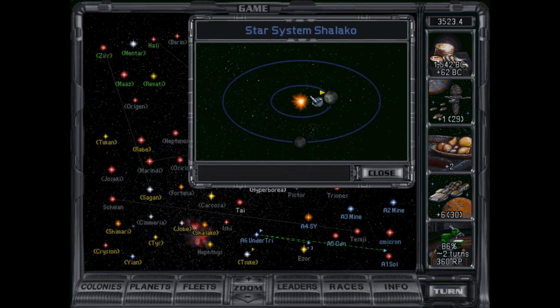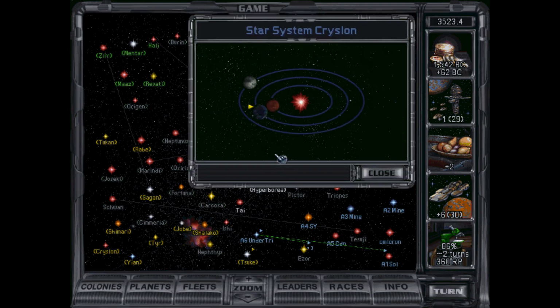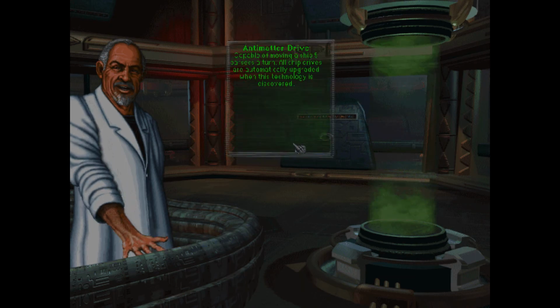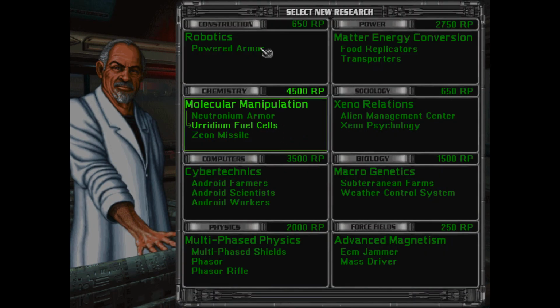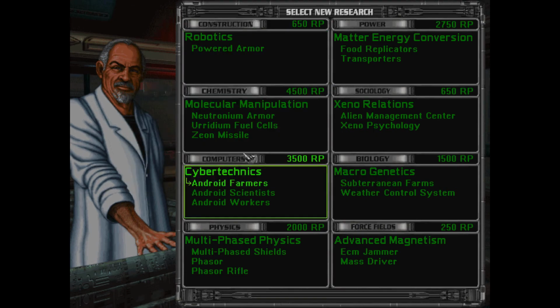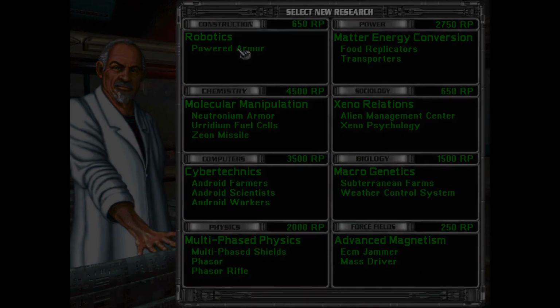Wait a minute, do I have the ability to see in other people's... Ooh, Galactic Lore, maybe. Galactic Lore, I think I love you. Look at that. I'm cheating. Of course I'm cheating. But I bought the guy. He's on my payroll. Antimatter drive, that gives me the speed. Powered armor. I'd be mad not to take that real quick.